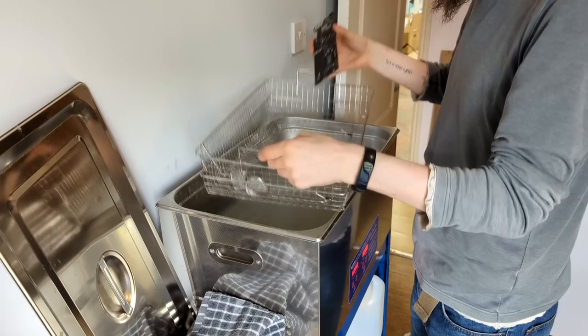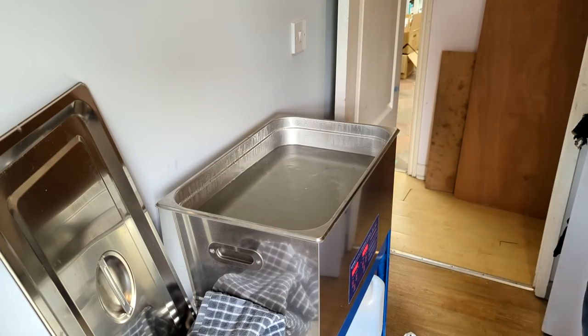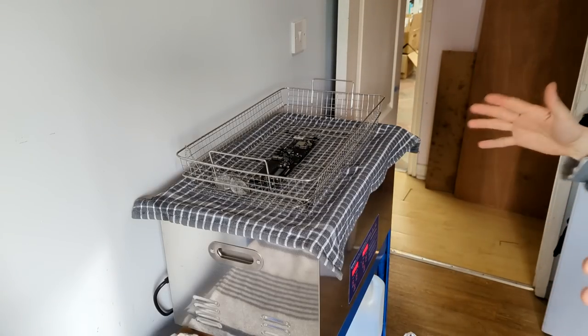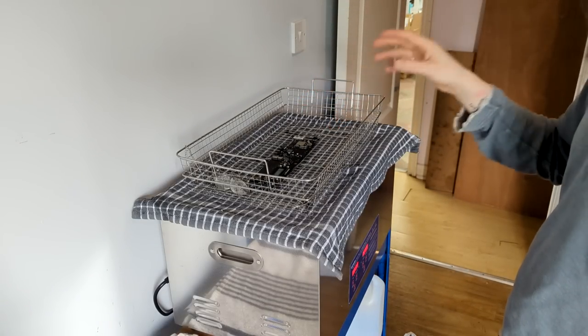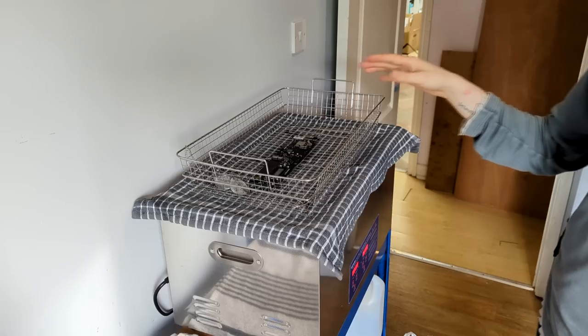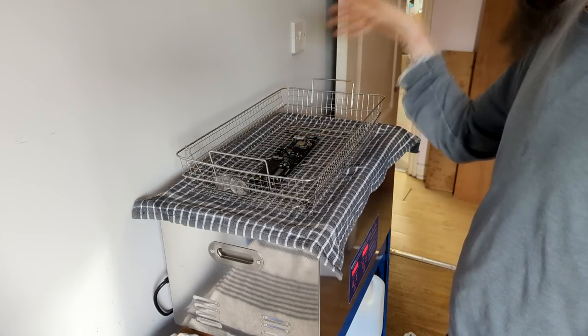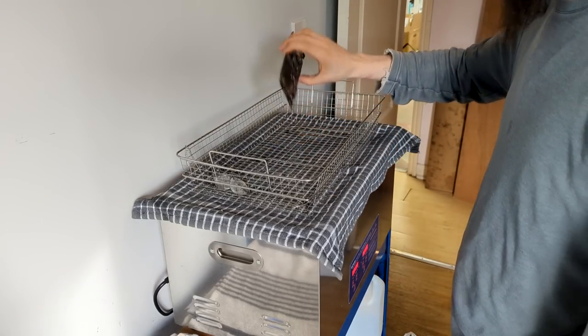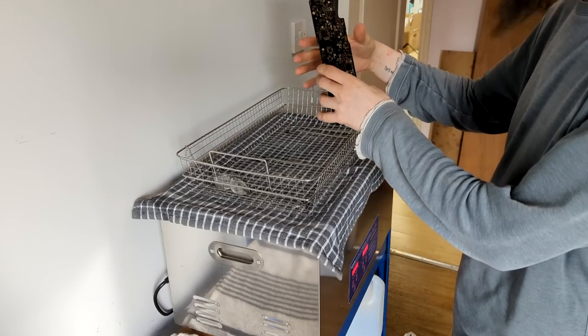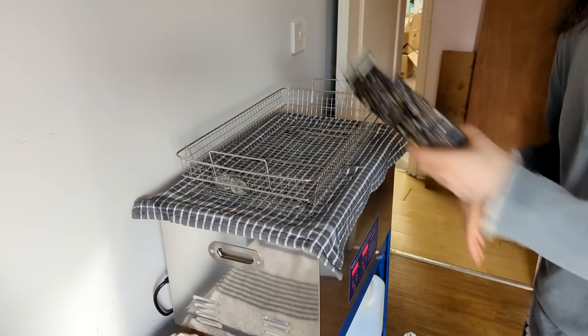So let's set this guy to one side. Now, ideally what we want to do next is put this into an alcohol bath, but I don't have that set up yet. So I'm just going to spritz it down with alcohol just to chase all the water out. I'm going to give it a quick blow dry, spritz it down with alcohol, and then leave it to drip dry.